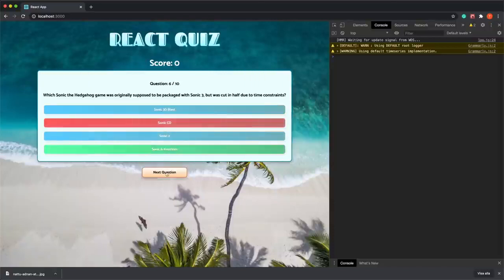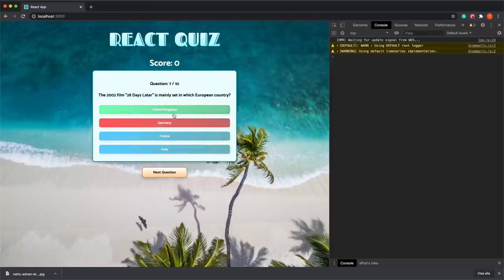And that's super sweet. So this is how you build a fairly simple little quiz game with React and TypeScript. There is room for improvement, but hopefully this gave you some insight in how it is to build an application with TypeScript and React.